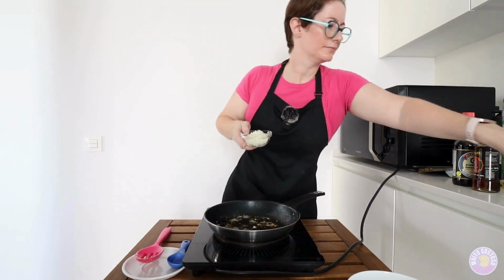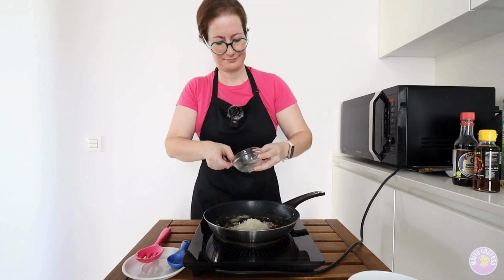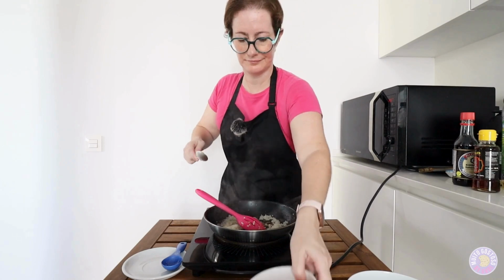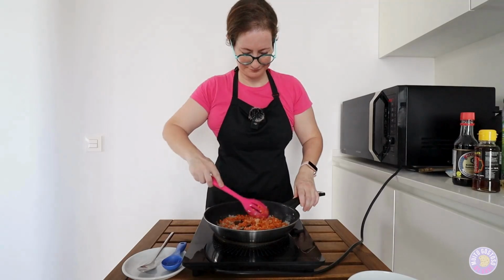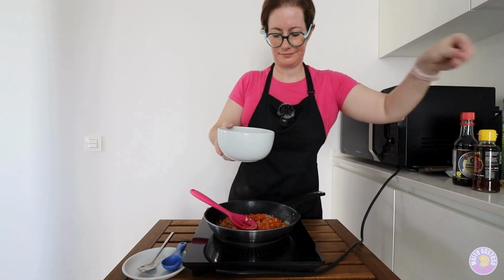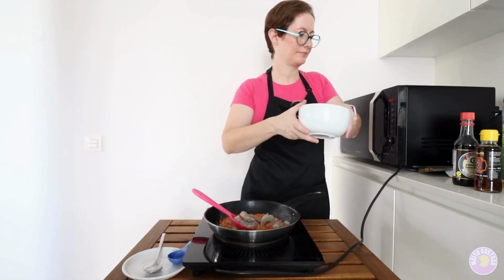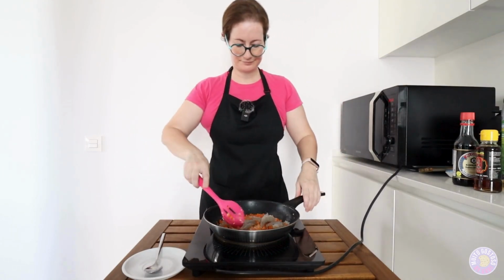Chopped onion. Chopped carrot. Season the prawns with cooking salt, and stir fry.